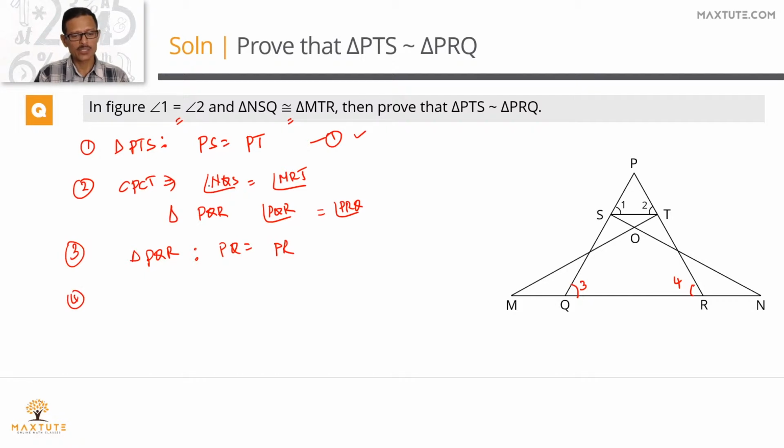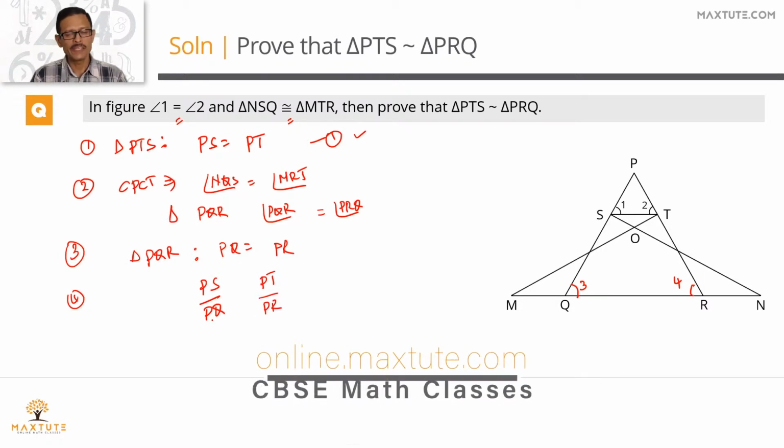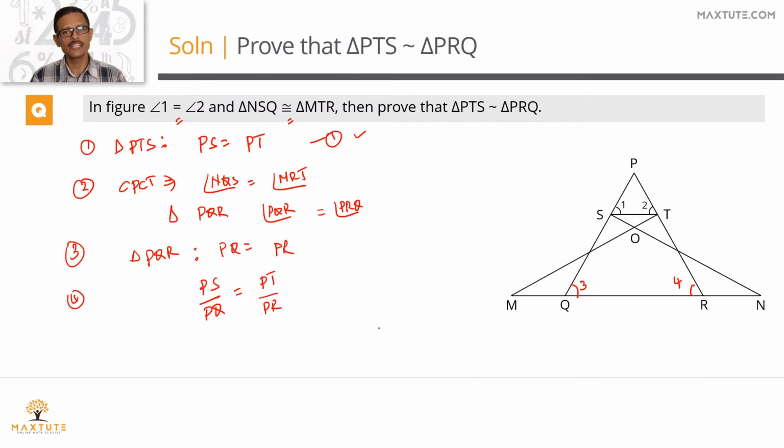I'm going to find out the ratio between PS and PQ, right? PS by PQ is the ratio. But PS is equal to PT, so we can write PS or PT, it's going to be the same. PQ is equal to PR, so instead of PQ, we can write PR. So PS by PQ will be the same as PT by PR. PS is a side of the smaller triangle PST. PQ is a side of the larger triangle. The ratio between these two is the same as the ratio of two other sides of these two triangles, PT and PR. That's what we are saying.